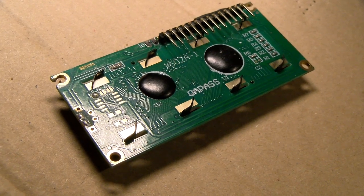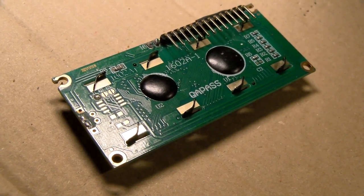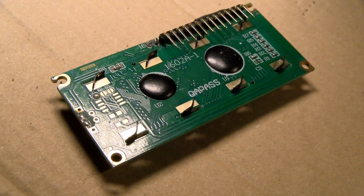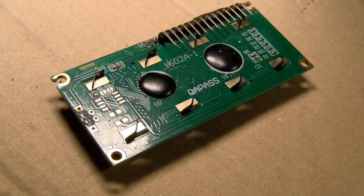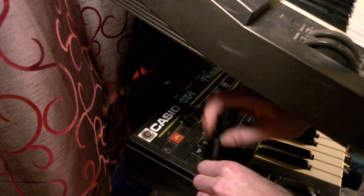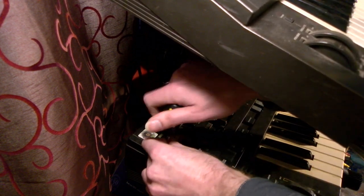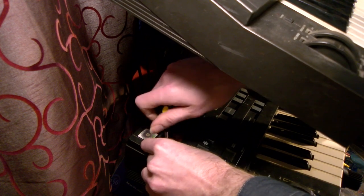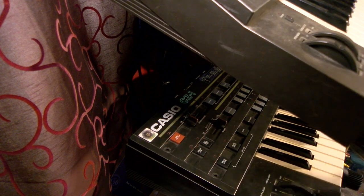If the quality does bother you, then obviously just buy a better quality one, or hey, you might even be able to just steal a compatible display from some dead device somewhere completely free. I mean, there's no shortage of them in the world. To install any display in this, obviously we do need to open the instrument. I don't think I need to say, just because my audience is probably a far bit smarter than the average person, that, well, there are mains voltages in this machine, and if you don't unplug it from the wall, you could die.